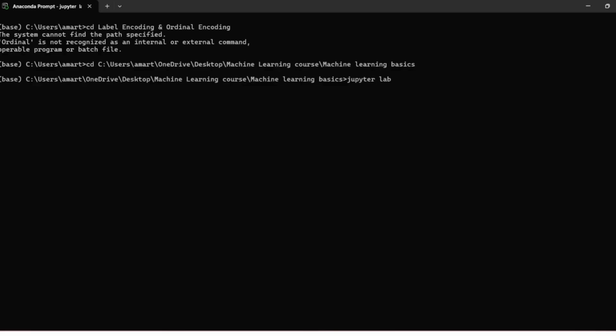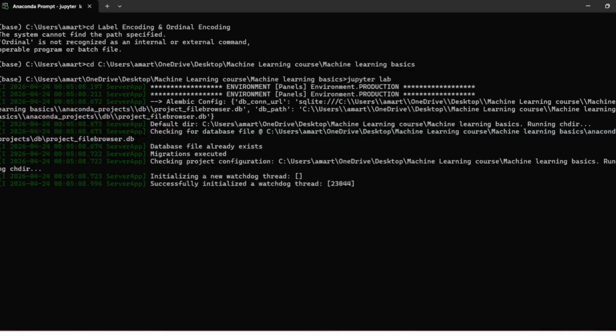It will open Jupyter Lab in my browser. I will wait for a few seconds.